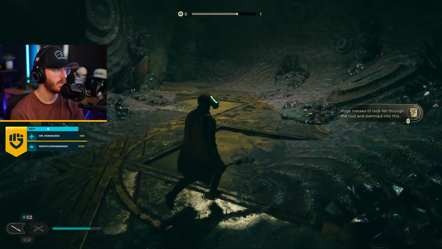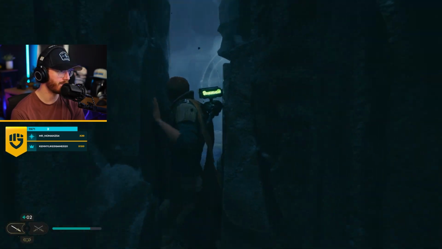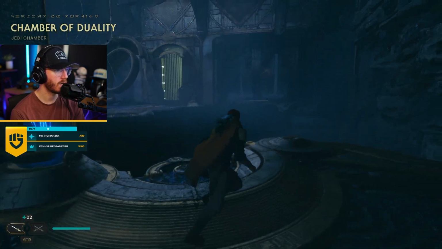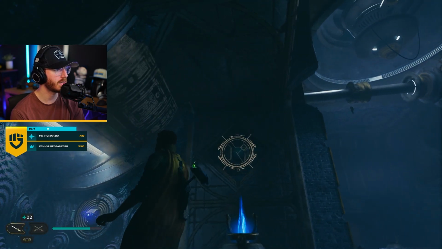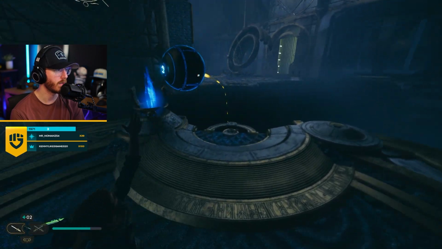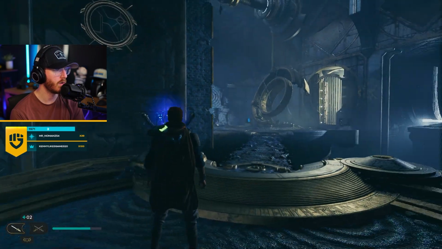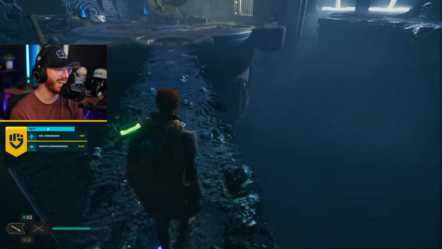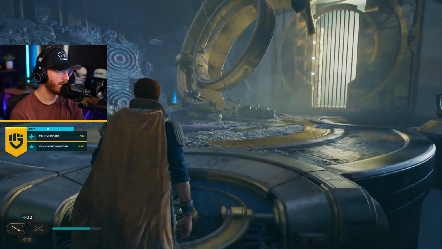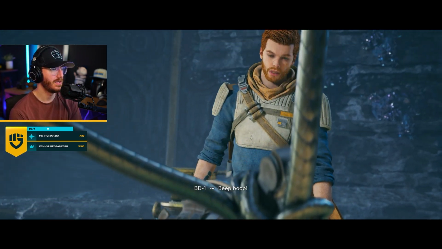Disaster. Someone exploded? There's a lot of slits you gotta climb through in this game. Power still running. Chamber down of Duality. Let's see if we can hit the lights. See if we can hit the lights. Oh. Wait, like here? Oh. Not bad. Think we could walk on that? Whoa! Look at that, dude. That's so sick. Careful, BD.